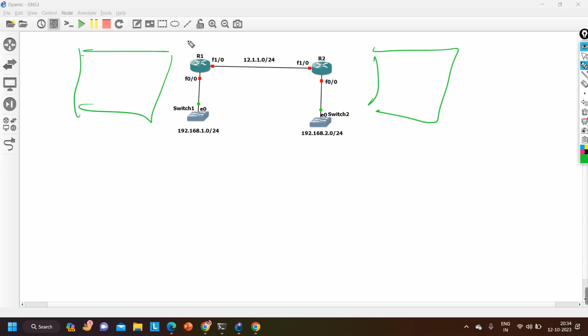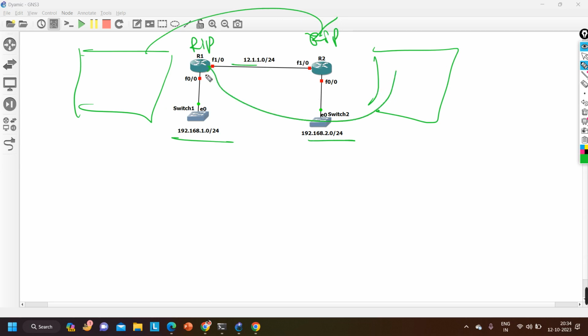When we enable a distance vector routing protocol on router 1 and router 2, let's say I have enabled RIP on both, both routers will start maintaining a RIP routing table. In their routing table they will install their networks, right? And after that, router 1 directly shares the entire routing table with router 2 in the form of an update message.